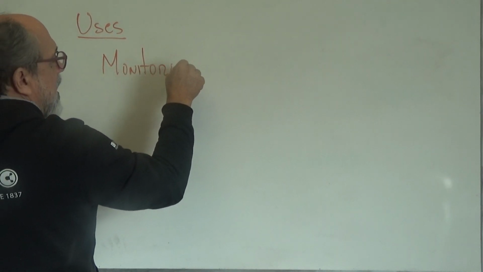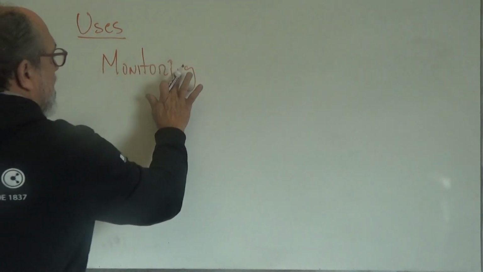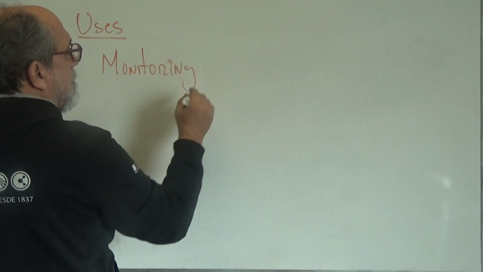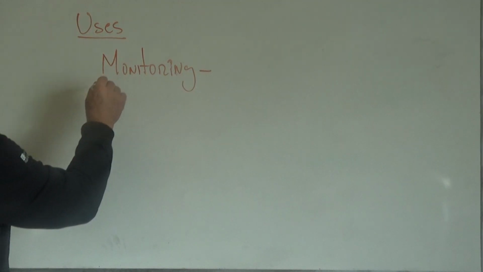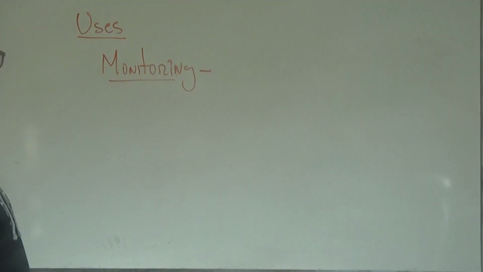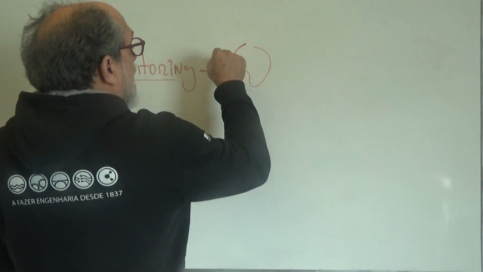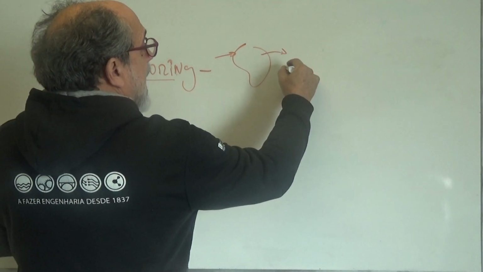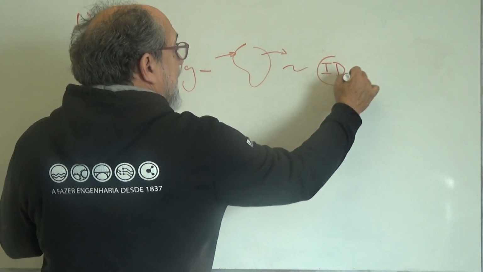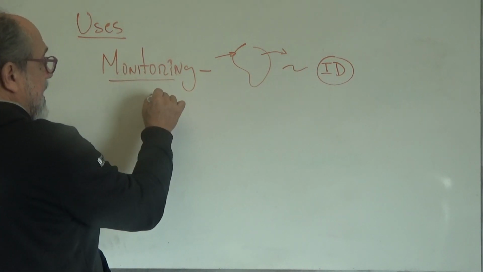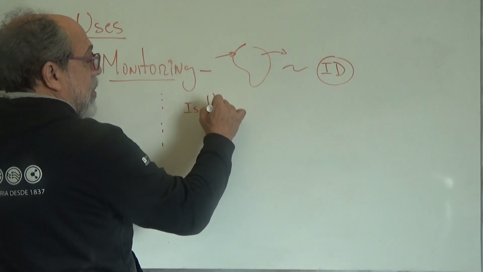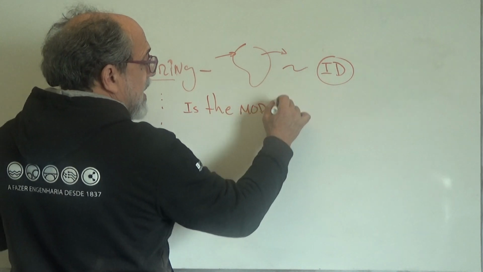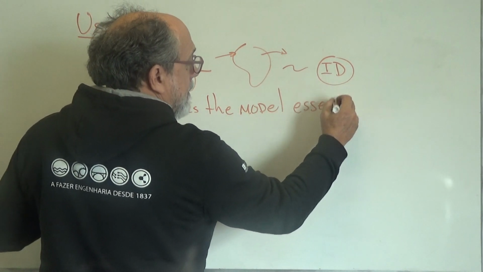Because if we have a model, a mathematical model that we obtain from data, right, then we can examine whether that model has changed with time. And so when I say model, I don't mean a finite element model. I mean we have a system with some inputs and some outputs, and we have an ID model. And that ID model then can be interrogated as time passes. So every time we can ask the question, is the model essentially the same?